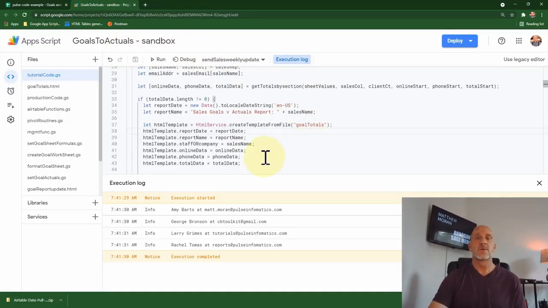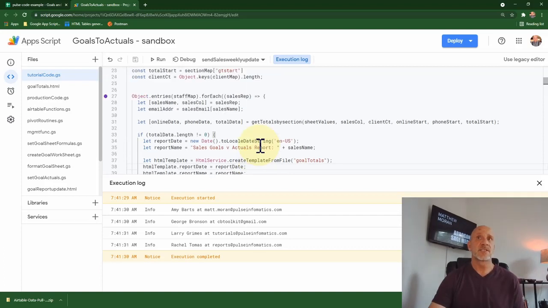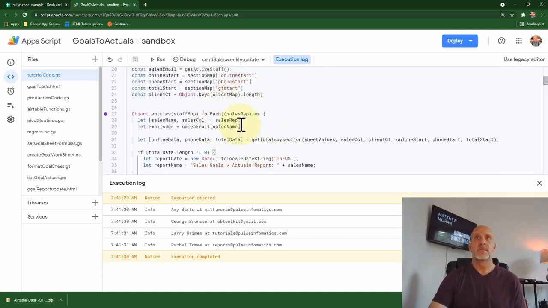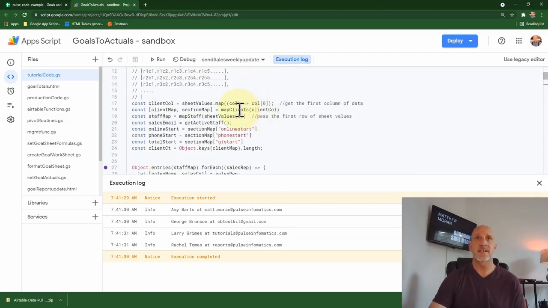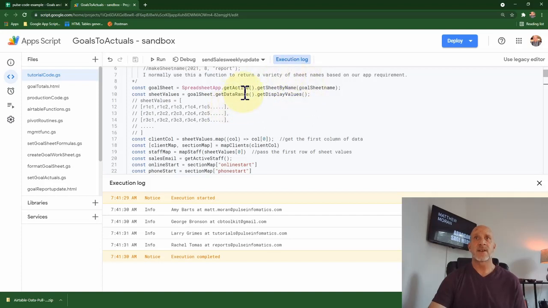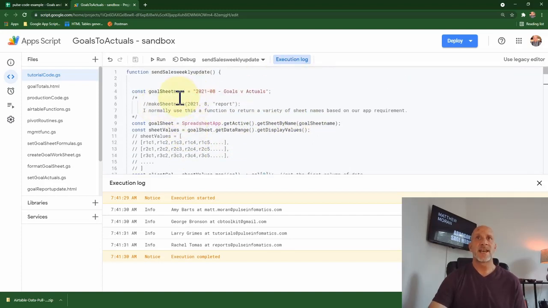All right, so you can grab that code, you can play with it. If you have any questions, feel free to ask me. Any suggestions? I know there are some places where I can minimize the number of lines, but sometimes I like the clarity of being able to see what's going on so I can follow my code, or if somebody else has to look at it. But that's how you can use spreadsheet data, mapping your spreadsheet, and ultimately create a pretty robust reporting system from Airtable data.